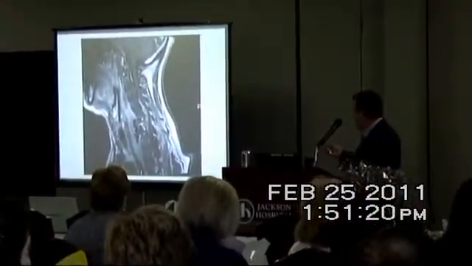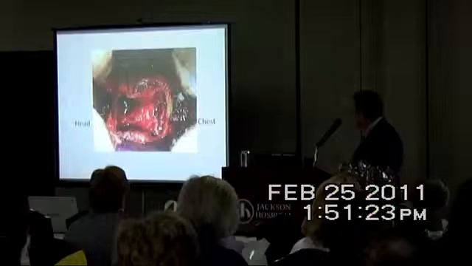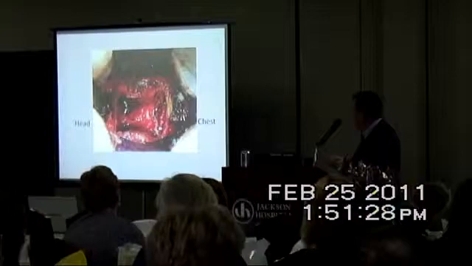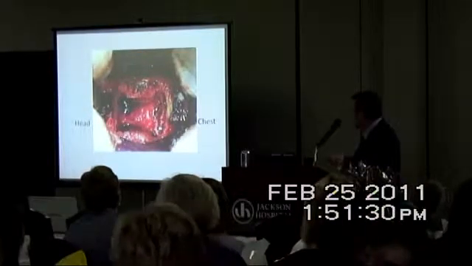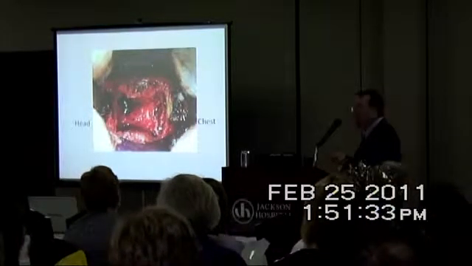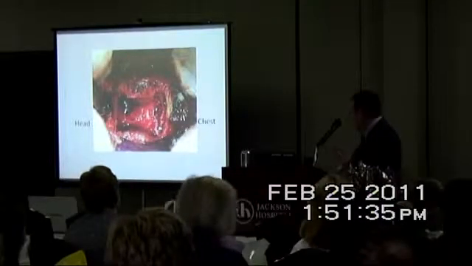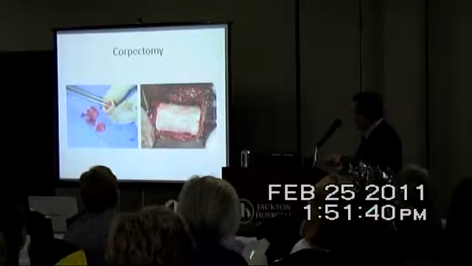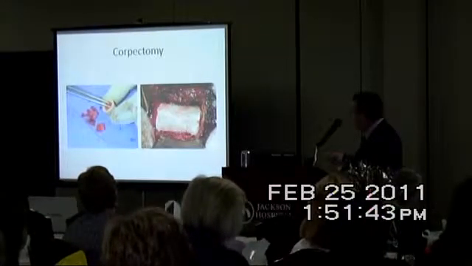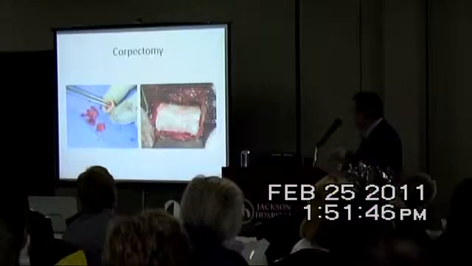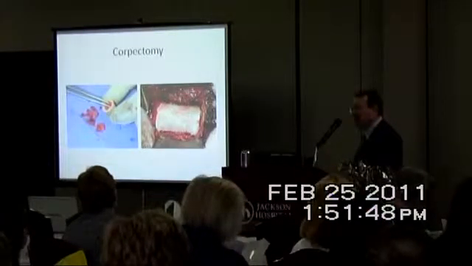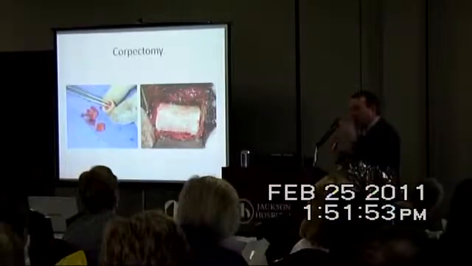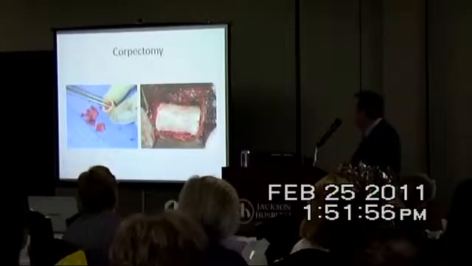Okay, so we actually had to go in and remove vertebrae. This is a single level corpectomy. There was a disc here and there's a disc here, and we removed the vertebra in between. And then what happens is we'll take a piece of bone, I'm packing it with some bone chips here, and we'll replace that bone or the vertebra with this graft. So it's essentially a big ACF, except we're going from disc to disc rather than between 2 vertebrae.